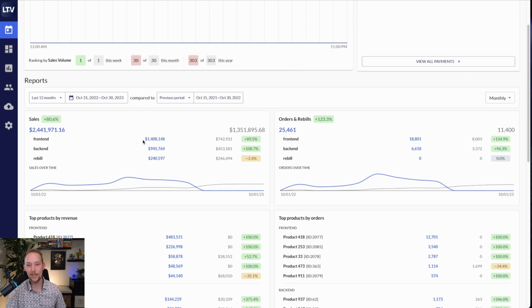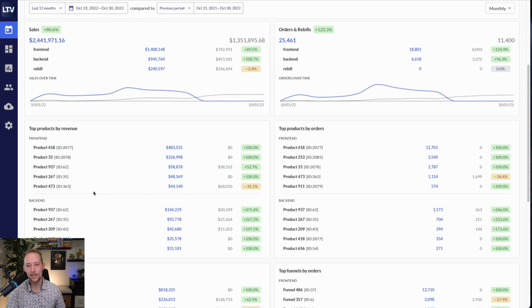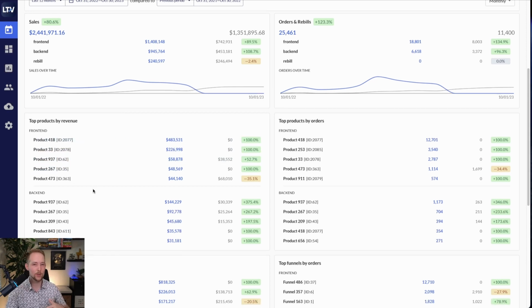Because as you can see, as we build up our business and we have more and more customers coming back and buying again, just seeing this number loses a lot of the useful information, right? We got to be able to drill down, break it down between front end and back end. We also need to be able to do this for each product that we have. So what are the top products for our new customers, right? Being able to see the breakdown here, the top front end products. Same question for the back end. So when customers come back and buy from us, what are the top products that they're buying?